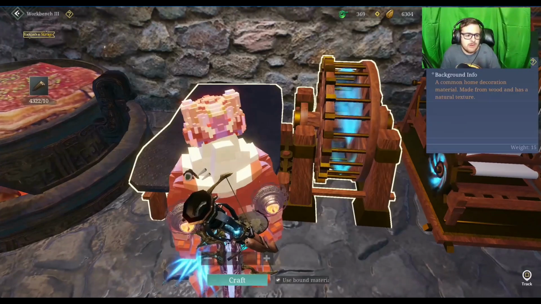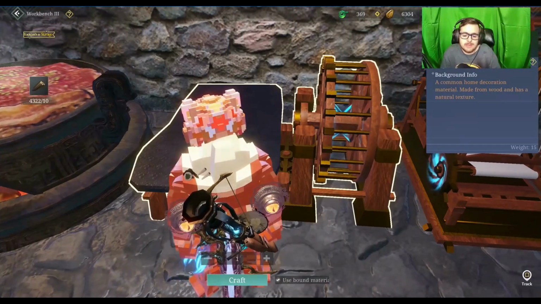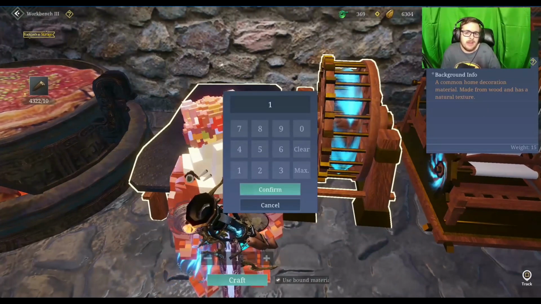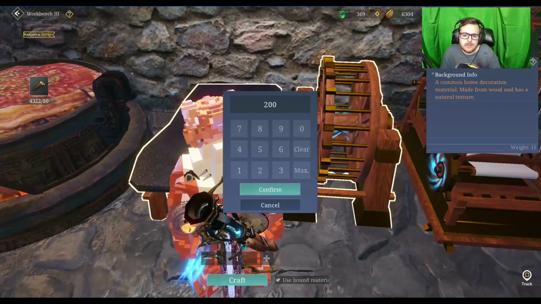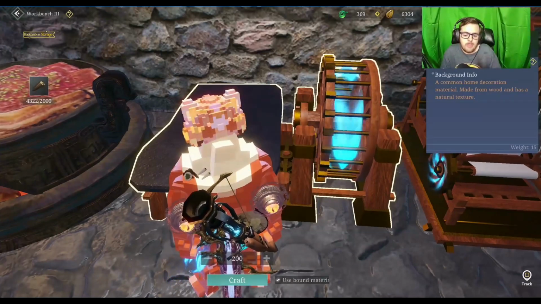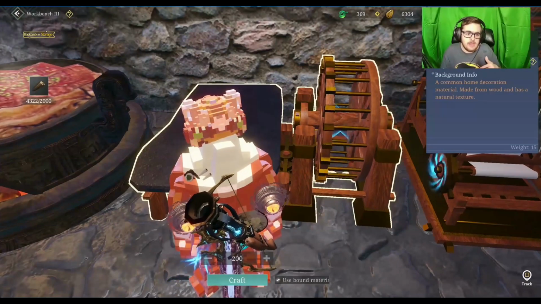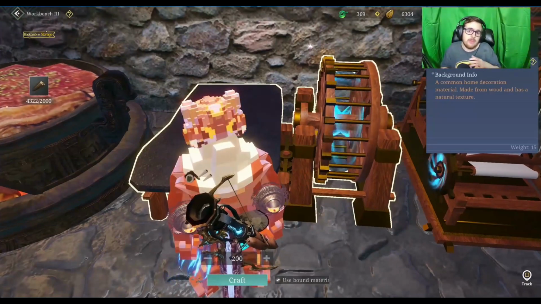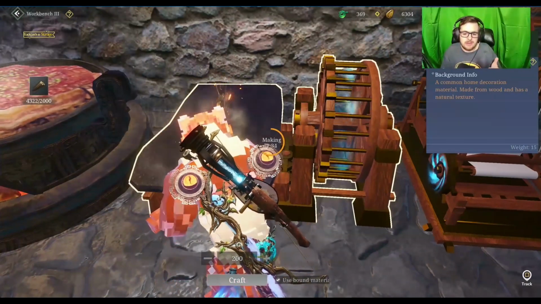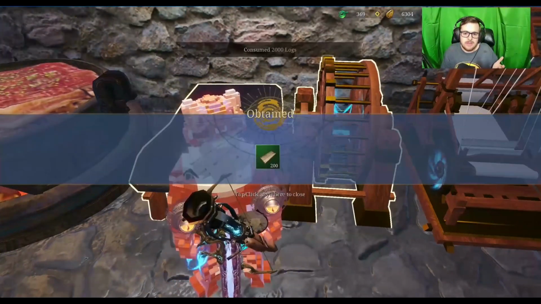Go to find board. Oh, look at that. I got 4,000 wood. That's a lot of wood. That's taking up space because you can only have up to a stack of 999. We'll click 200. That's gonna take 2,000 wood. And basically what you're doing here is you're freeing up a lot of space, and you're also going to earn some XP. So I'm crafting. Bam, done.